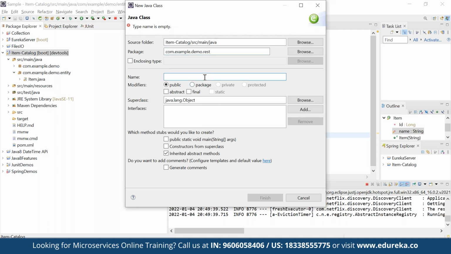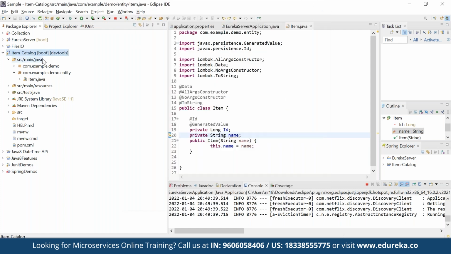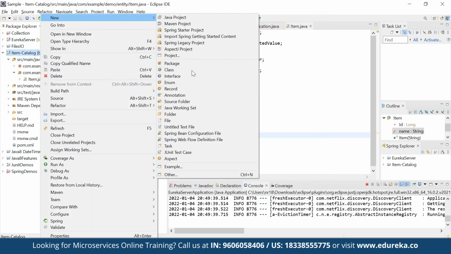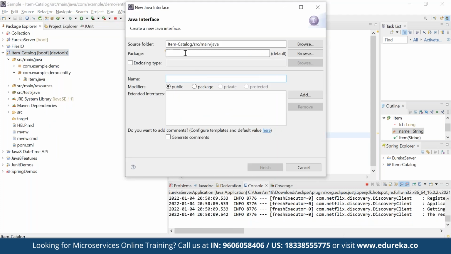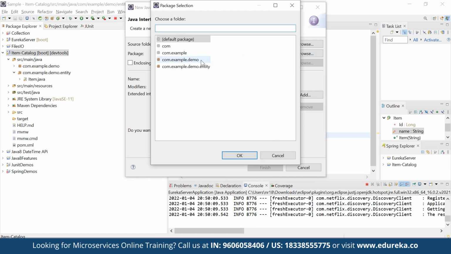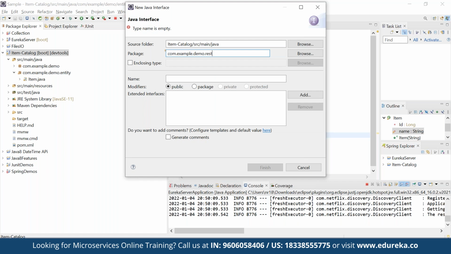I provide the name, not class, let it be interface. So here I am providing the ItemRepository interface.